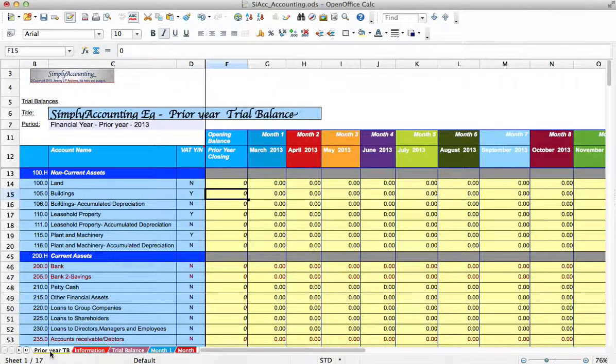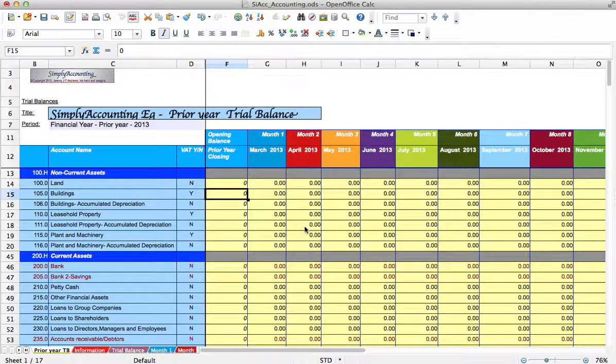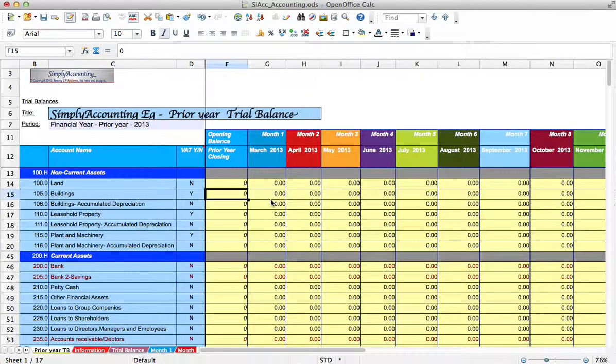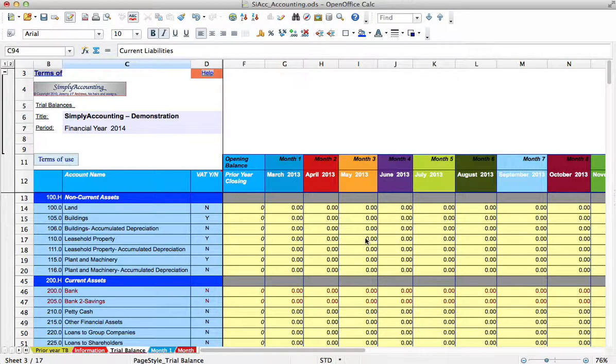Now, your accounting professional who provided Simply Accounting to you should have set up your chart of accounts to work for you, and should have put carry forward figures if in fact you're starting a brand new year, or even if you're not starting a brand new year, the accountant who installed your system should have provided you with a changeover trial balance which would be fitted into this prior year trial balance, and those figures running up to the year end would automatically be carried forward into your actual trial balance.